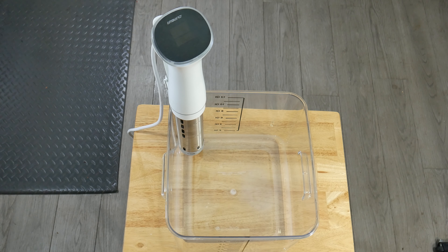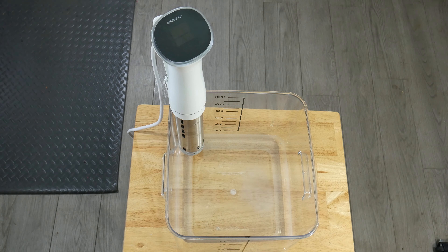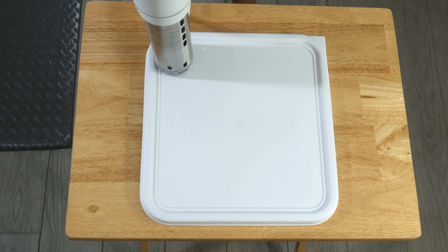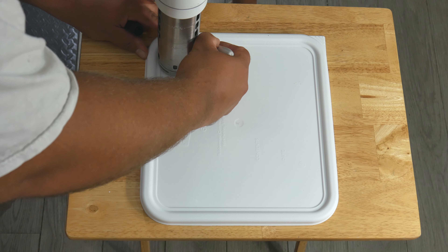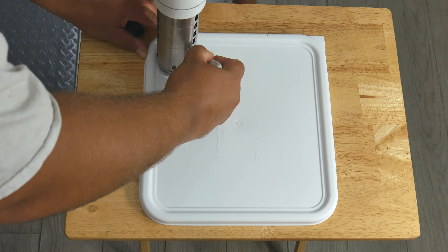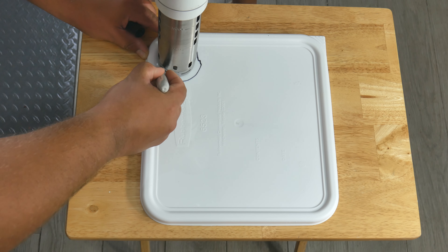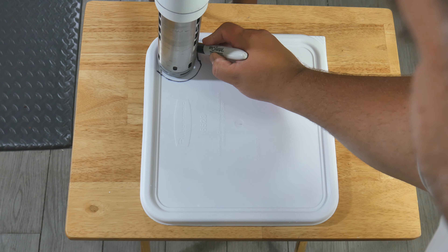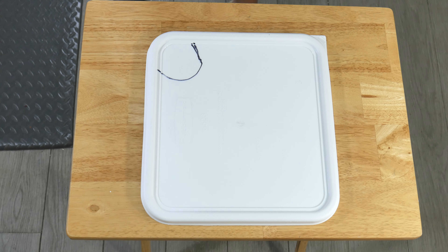We have two ways to do this. You could measure the location where the sous vide machine goes and write down the number — in our case, it's about three inches both ways. Or the second and easiest way is to place the lid on the container and trace around the sous vide machine. And remember, it doesn't have to be perfect. Here at the Stata Box team, we encourage mistakes — remember, you are the king, queen, both, or none of your castle. Now that you've shown the world your art skills, go ahead and get your favorite cutting utensil and proceed to cut around the marking.